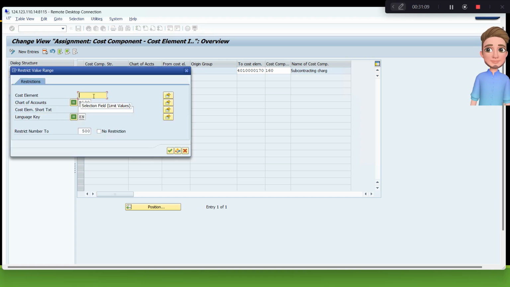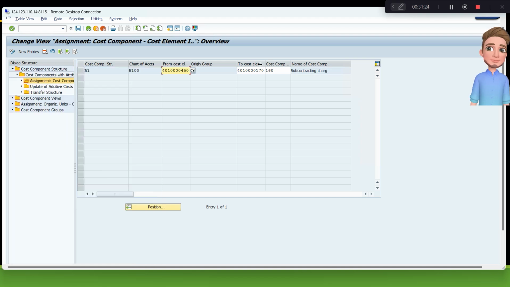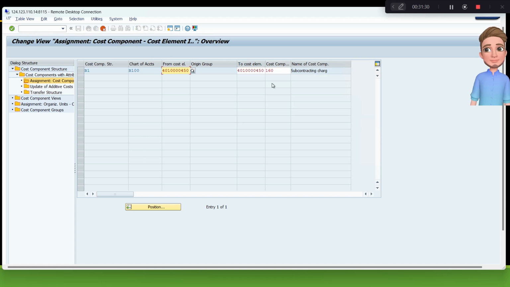So let's see 401 what all accounts I have. So subcontracting charges is here 450. Okay, by mistake I gave it as 170, which is wrong. So it should be 450. So here also I will give 450. Okay, say okay.